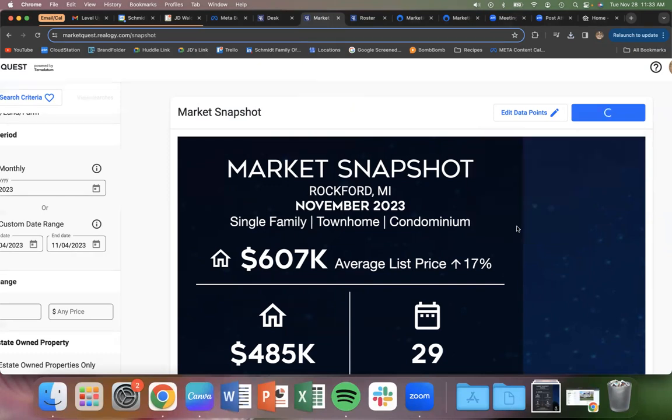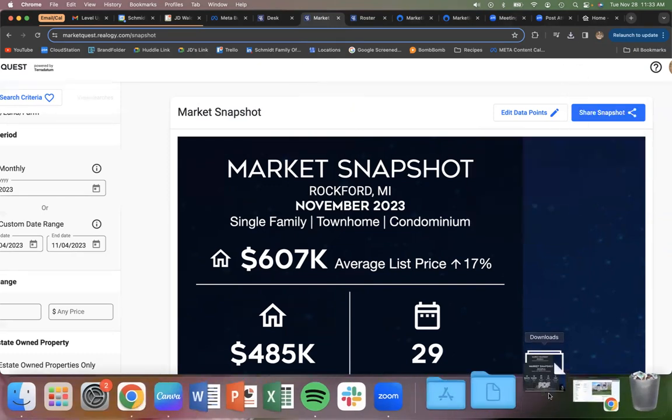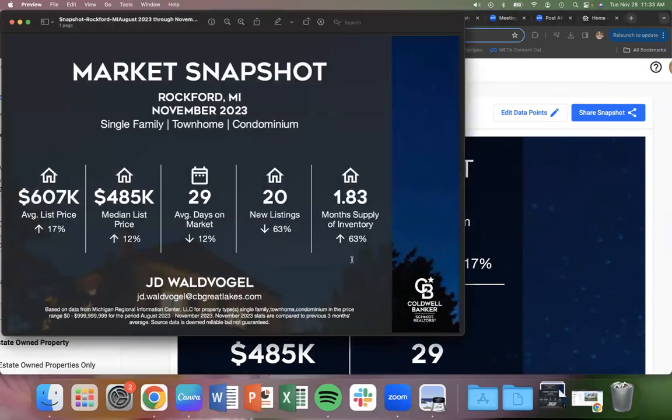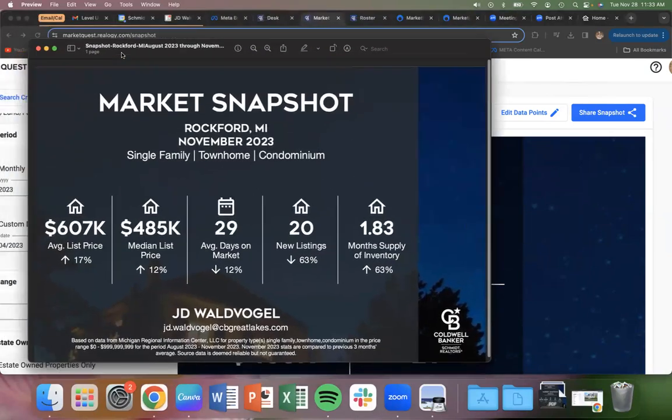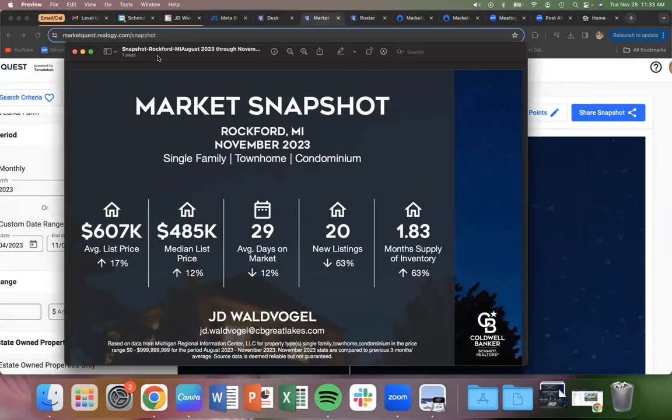So I go download postcard, and it's going to download a PDF for me in the shape of a postcard front that, again, you can take to the marketing group and say, hey, I have the front of this postcard made. I'd love to send this out to my area. Can you help me create the backside and send it out? So it's equipping you with the info.